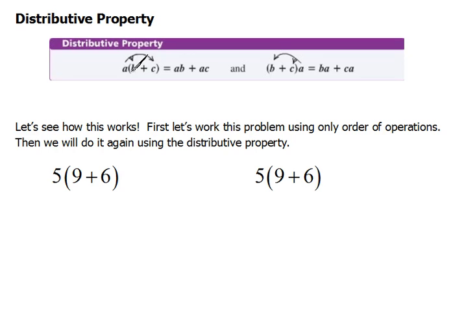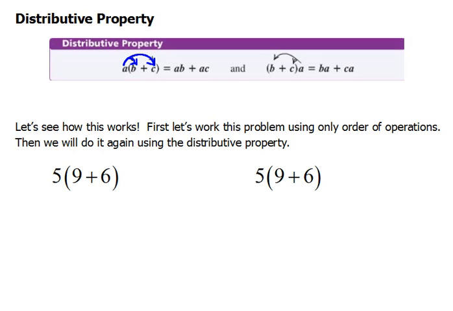Okay, the distributive property, look what they say here. If you've got A times B plus C, they say that's the exact same thing as A times B. They get that from multiplying the A times the B plus the A times the C. We are distributing, which is exactly the way it sounds.